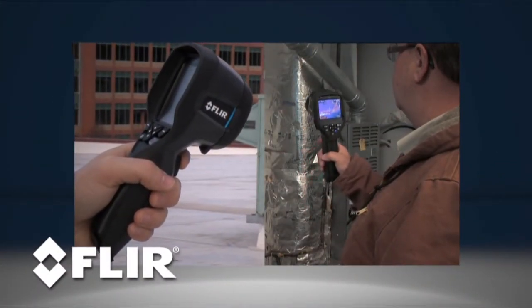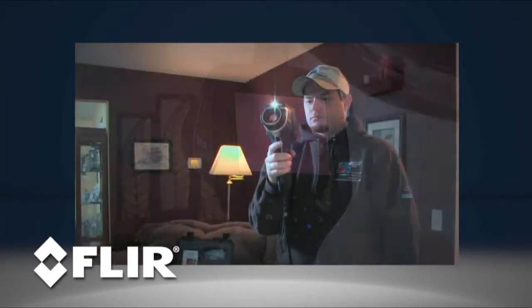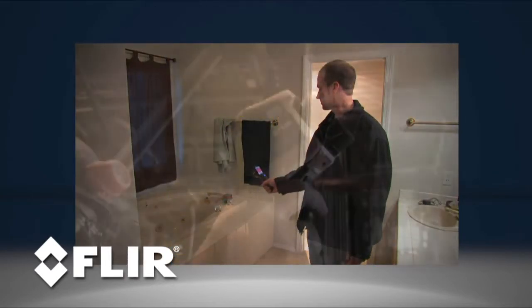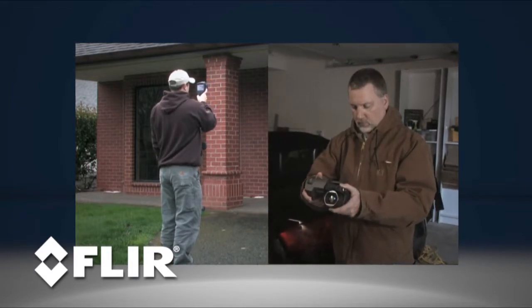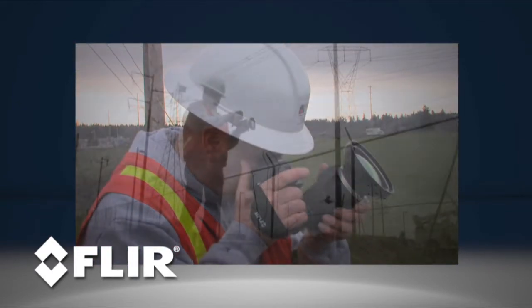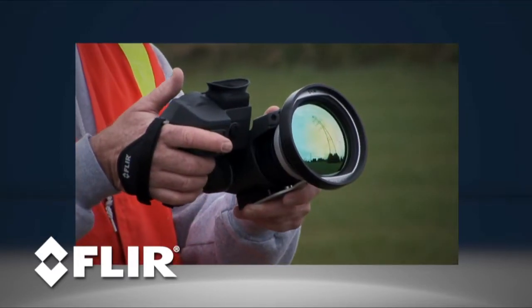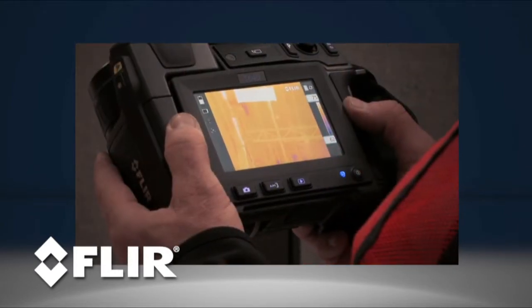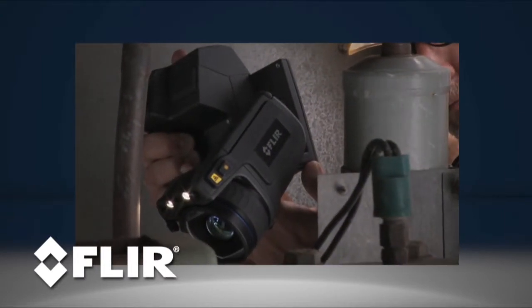An I or E series will probably give you all of the tools you'll need if you'll only be using your camera periodically or for short inspections. If you do inspections more often, you'll need the expanded functions of an E series or T series. Because of its optional long-range lenses, the T series is the right camera if you're looking at small objects from far away. Most importantly, the T-series ergonomics are a must if you do long, detailed inspections of large facilities, or if you need to inspect components in hard-to-reach spaces.